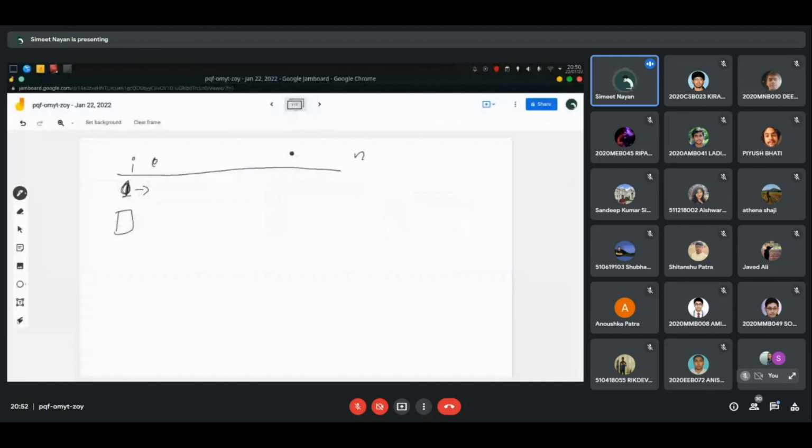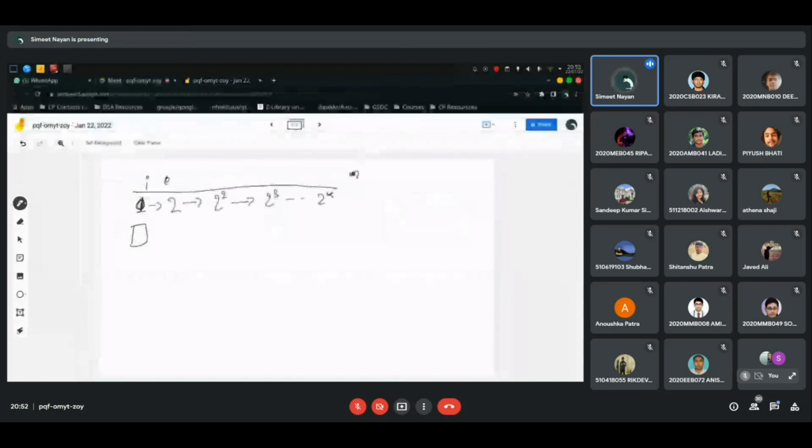So we made 2, then 2 square, then 2 cube, and we are going till 2 to the power k is less than n. Then we multiply and it will become 2 to the power k plus 1. Suppose this is greater than n and the previous one is less than n.